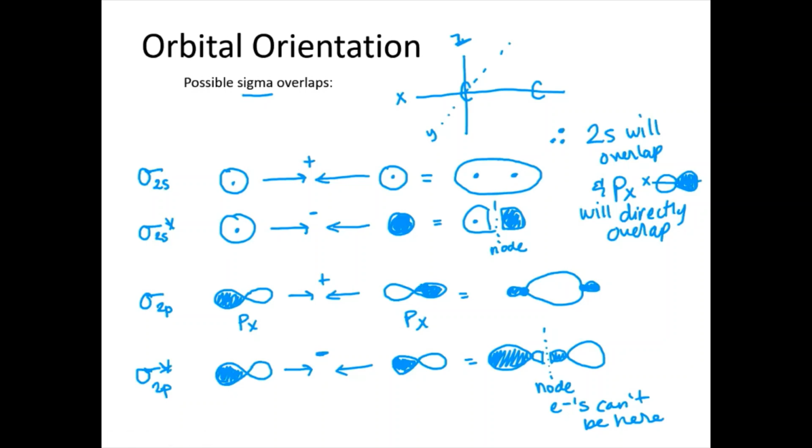The balls, they can come together in any orientation. So if you have a 1s or a 2s orbital, they'll always be sigma overlapped. Okay, the 2p orbitals, you have to have them come end on like this in your 3 dimensions. And the colors, if they're the same, they can combine. If the colors are different, then they push away from each other. Okay, so those are the possible sigma overlaps.